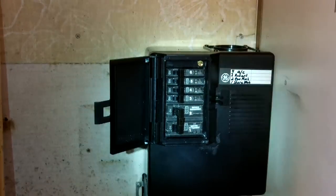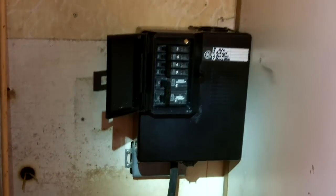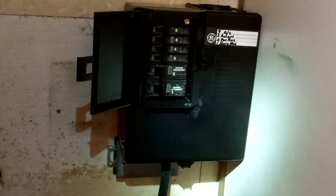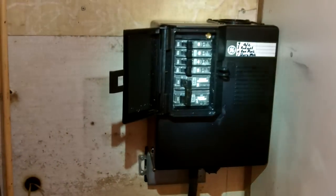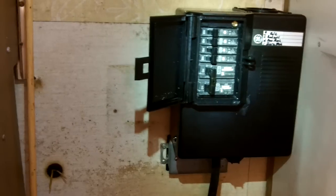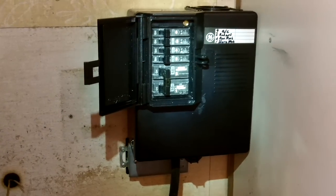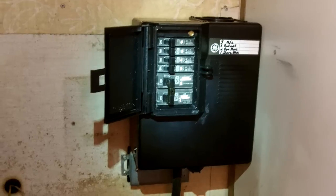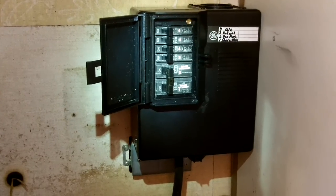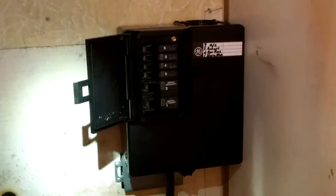There it is — sorry about the flashlight action, I just dropped my trouble light. There's the load center and there's where the cord's going. I haven't finished running the cord. Is it big for this unit? Yeah. Half the breakers aren't used right now, but there are things coming up. Tested, working — electrical is all good. All right, let me turn the flashlight off. Fair winds — thanks for stopping by.